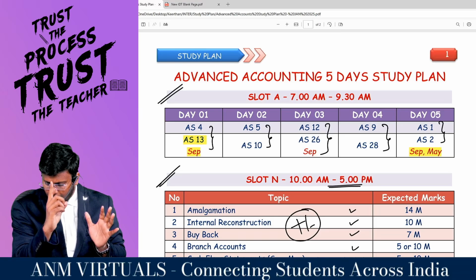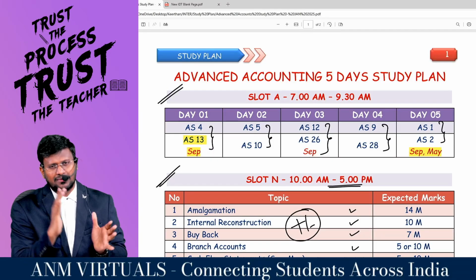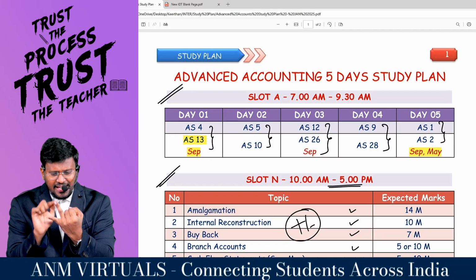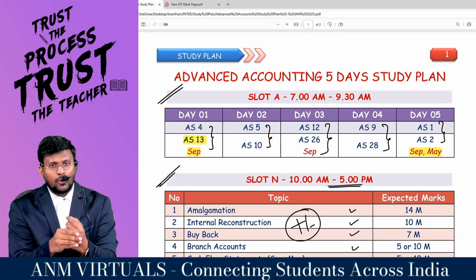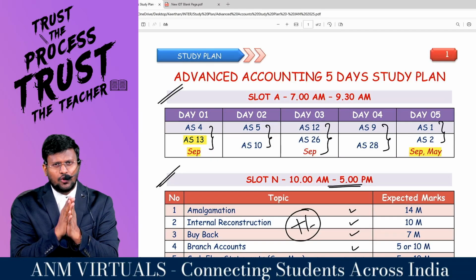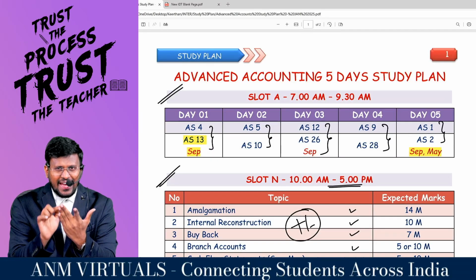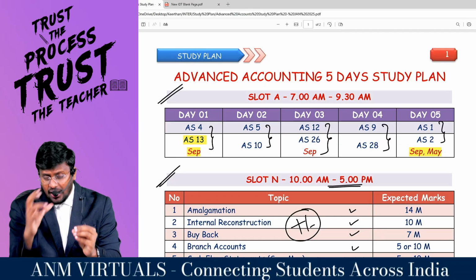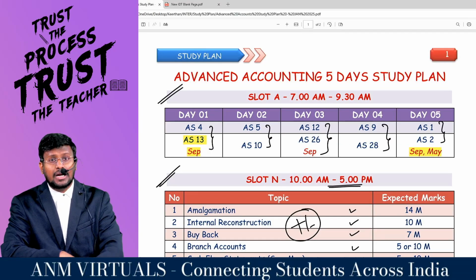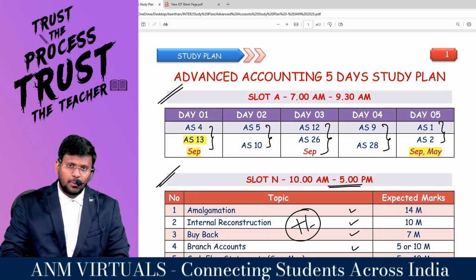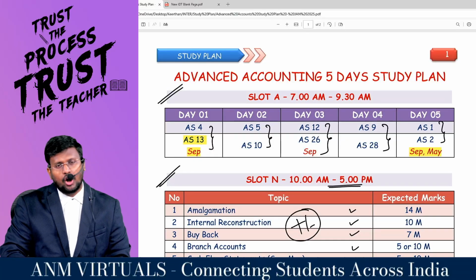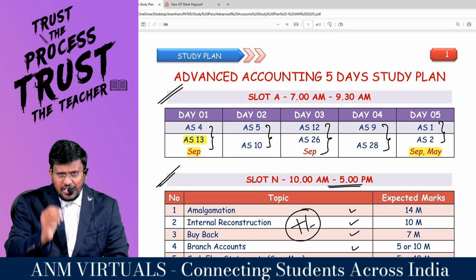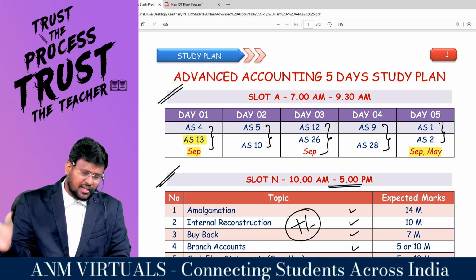From day number 1, which is on the 8th, 9, 10, 11. 11 is your examination, no? Today is what? 4. So, 5. Tomorrow you close it on the 5th, 6th, 7th, 8th, 9th and 10th. And on the 11th morning, you can go through the current RTP and the current MTP and all the important adjustments you have noted in all the chapters. We'll make this 5.5 days a great success.